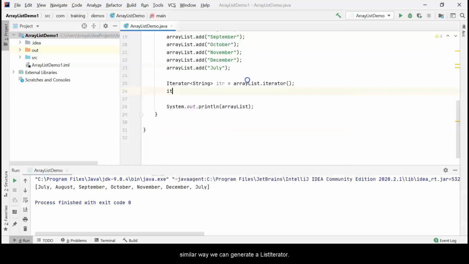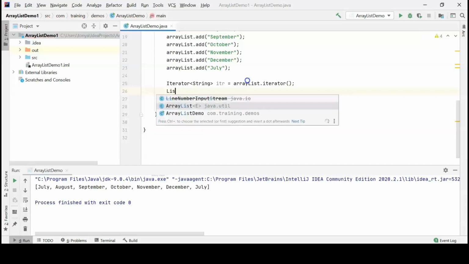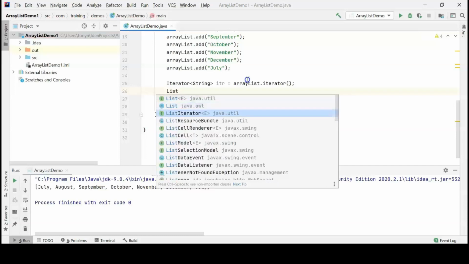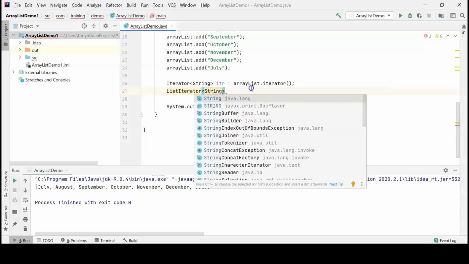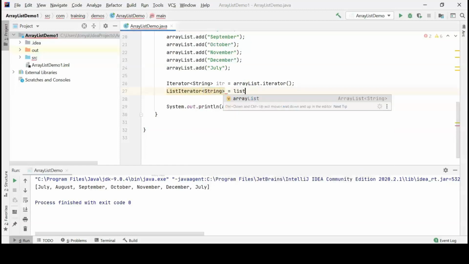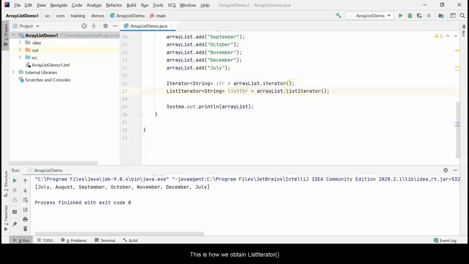Similarly, we can generate a ListIterator. This is how we obtain a ListIterator.